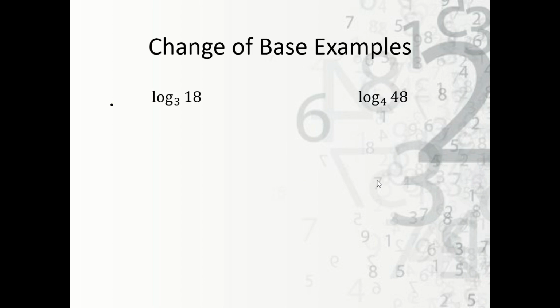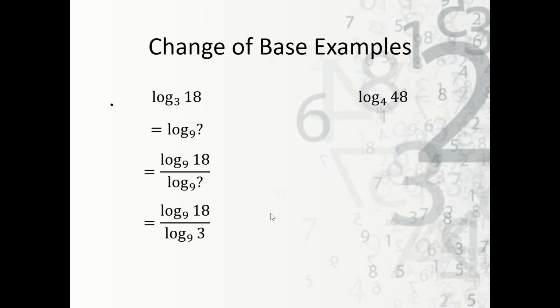Let's look at an example. So we have log base 3 of 18. Let's say we want to change the log base to 9. The way we do it is we would change this to log base 9 of b, which is 18, over log base 9 of a, which is 3. So it should look something like this, and then we can simplify.